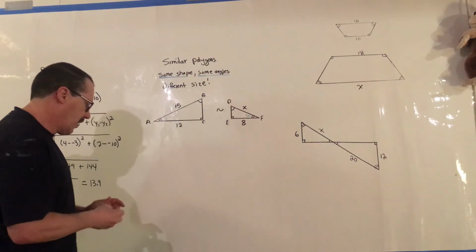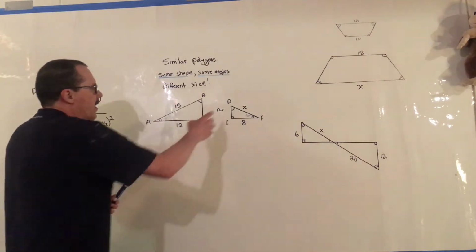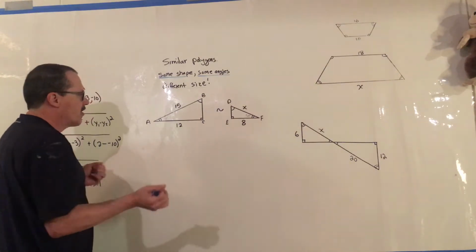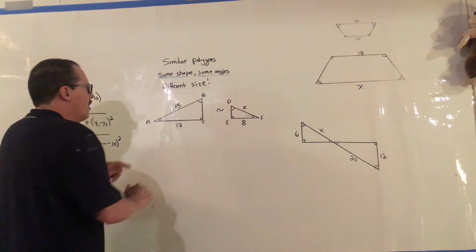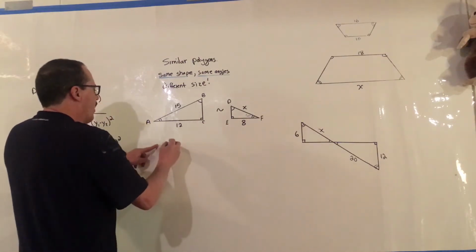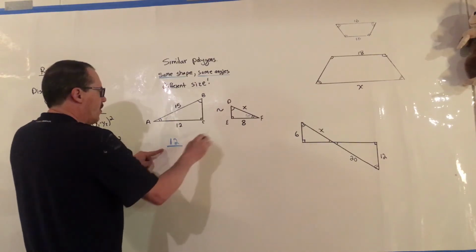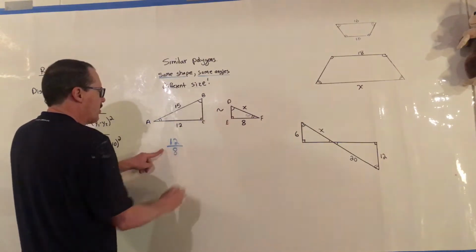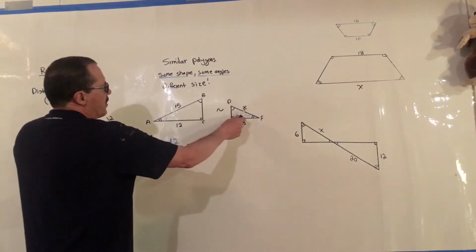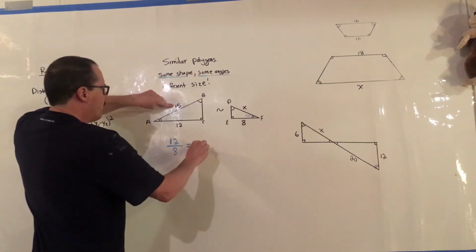All right, so let's go ahead and tackle one of these. Our job is to find out what x is. So all we have to do is use a proportion, which is the butterfly thing. Make sure we match things up correctly. Okay, the long leg of this triangle is going to match with the long leg of this one. So I'm going to write 12 down, and I'm going to put it over 8. Those two match. Equals, now I've got to find 2 other things that match. Well, I want whatever it is to match with the x. So make sure you write down the 15 first.